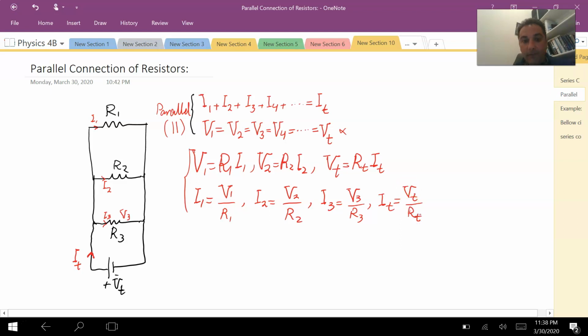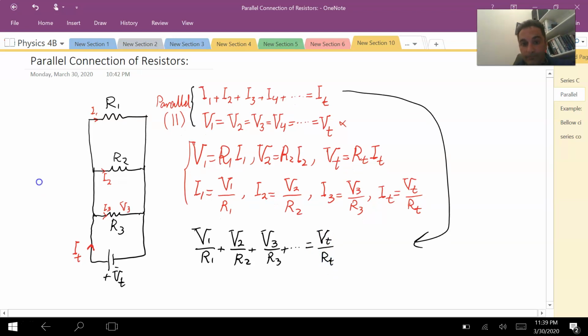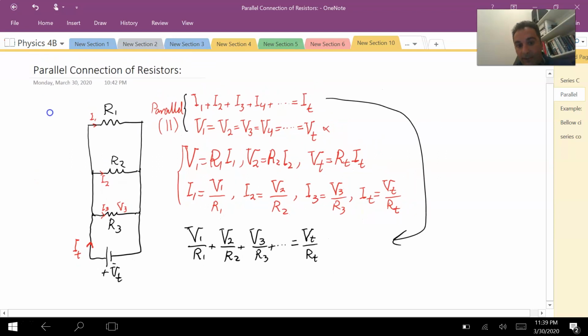Okay, therefore, let me use black color. So here I can say, instead of I1, I am going to substitute V1 over R1. Instead of I2, V2 over R2. Instead of I3, V3 over R3. Instead of I total, V total over what? R total. Now, what do I see here?